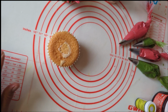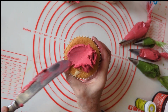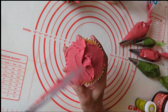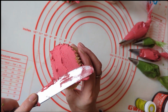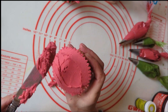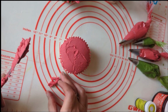So first of all, we take our frozen cupcake and we flat ice it. So take a nice big dollop of your buttercream, smooth the top, it's all nice and smooth. And just flat ice across. A nice smooth surface. Okay. So it's all covered. I'll just pick that bit up.